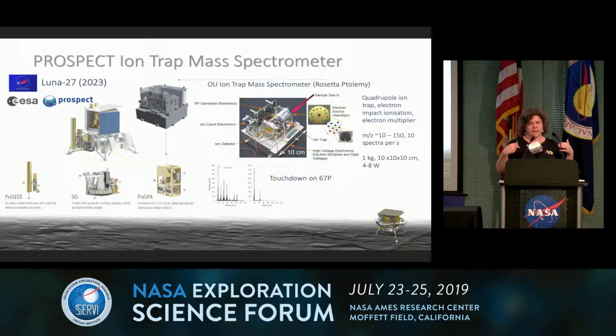So this was in passive mode. Right here you would be in active mode. I put a sample in here, I heat it up, I measure the gases that come out. This was in passive sniffing mode, which is not really how it was designed, but everyone was pleasantly surprised that it can just sit there and sniff whatever is around and get a really good measurement. And so that's what made me think of it, and Simi and my co-PI agreed that just putting it in sniff mode would be a really great thing to do on the moon. So that is what we're doing, and it's very friendly to small landers with a small envelope and a small resource consumption.